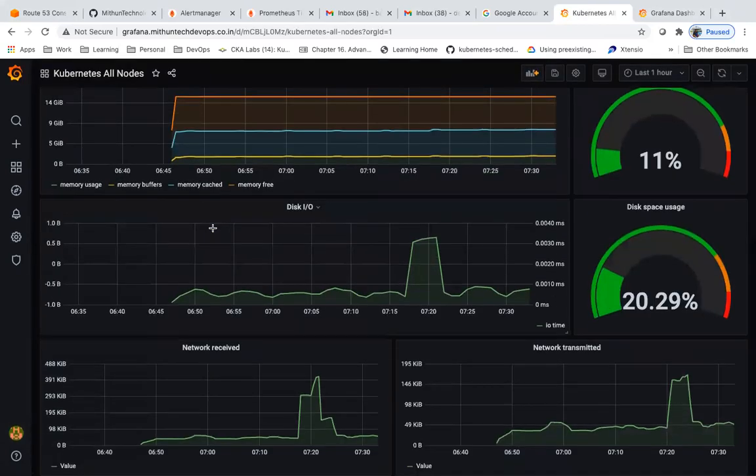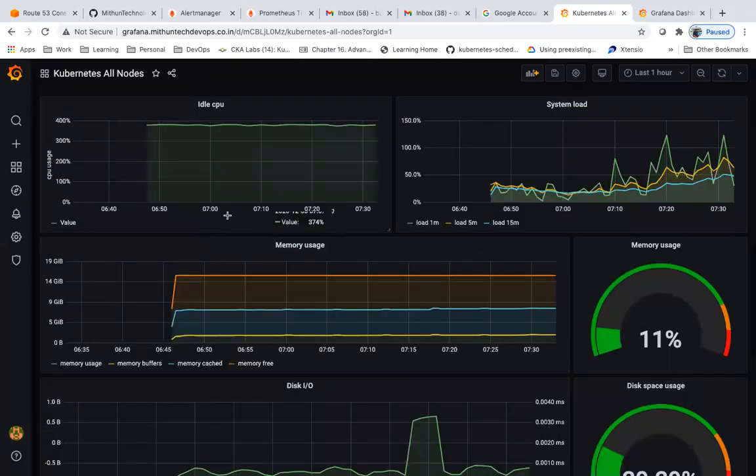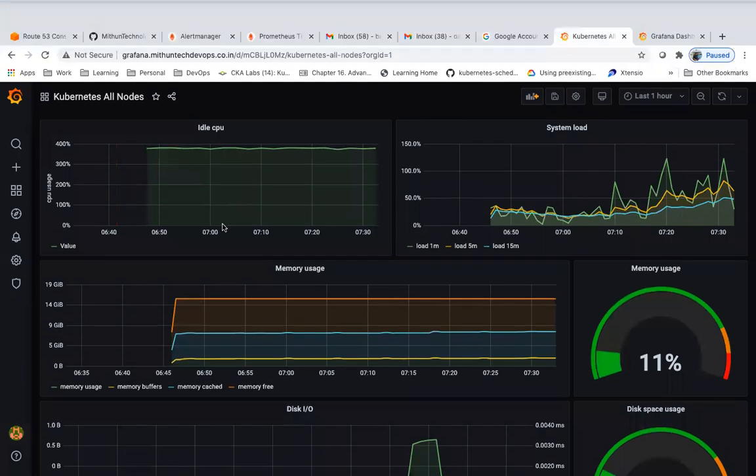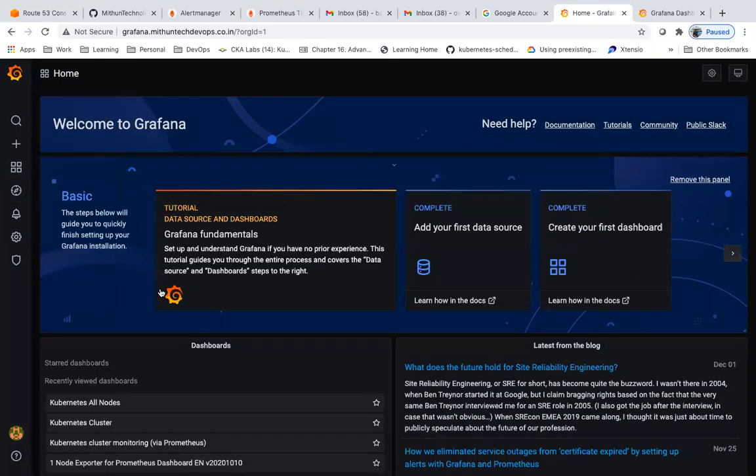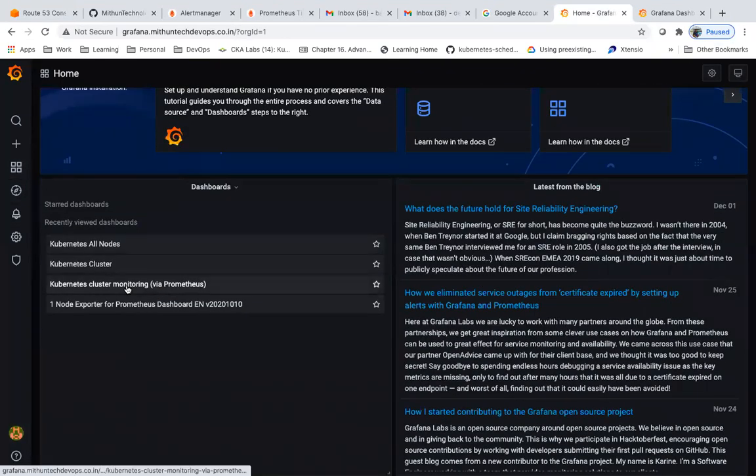This one we have created on our own. The dashboard will gather the information. Basically, this Grafana is gathering the information from Prometheus and it is going to display in the required format. You can have n number of dashboards, something like this.